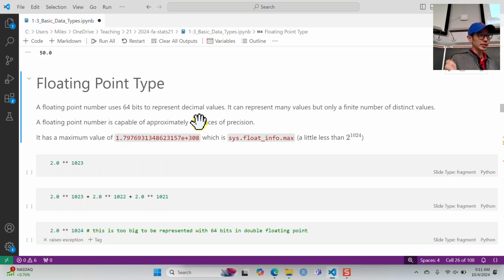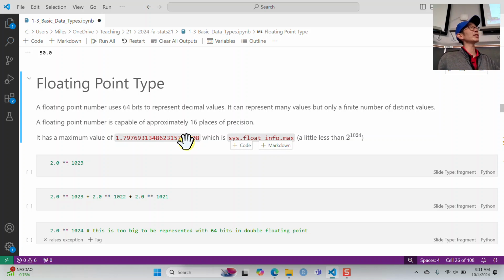It looks like you can represent decimal values up to around 16 places of precision, but there's a finite number of values. 2 to the 64 is basically, actually less than that, but there's just a finite number of values that you can represent, whereas the real number line has infinitely many values.